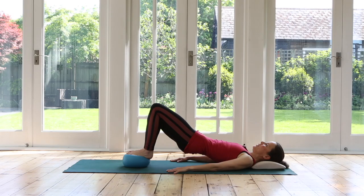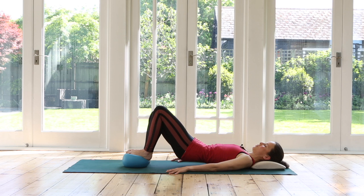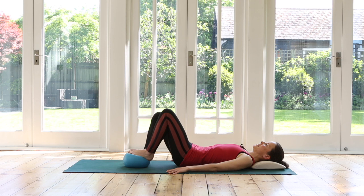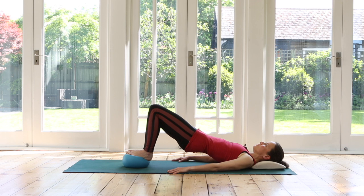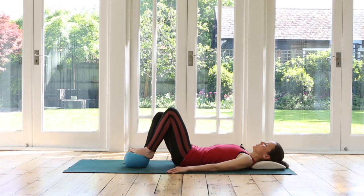Notice if your heel wants to dig into the ball. Try and press with the whole foot down, the ball of the foot. Feel your hamstrings, they should be working. And slowly come down. Inhale, release. Exhale, press down into the floor, into the ball, rolling up. Inhale at the top. Exhale, rolling back down again. Peeling down through the spine. The next one, we're gonna stay up slowly. Roll yourself back up again.